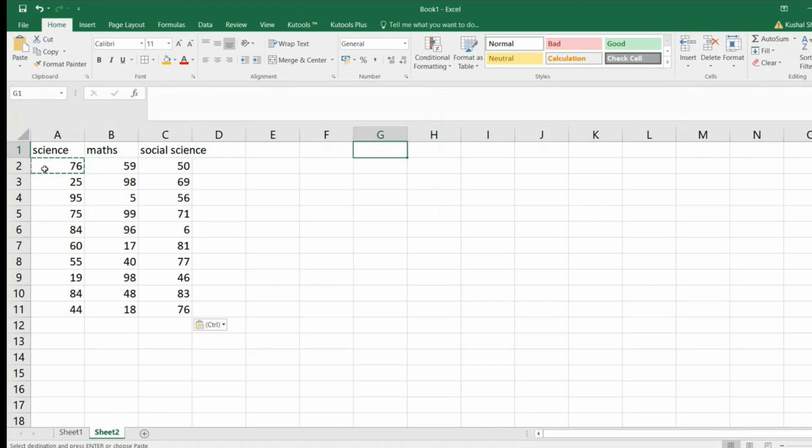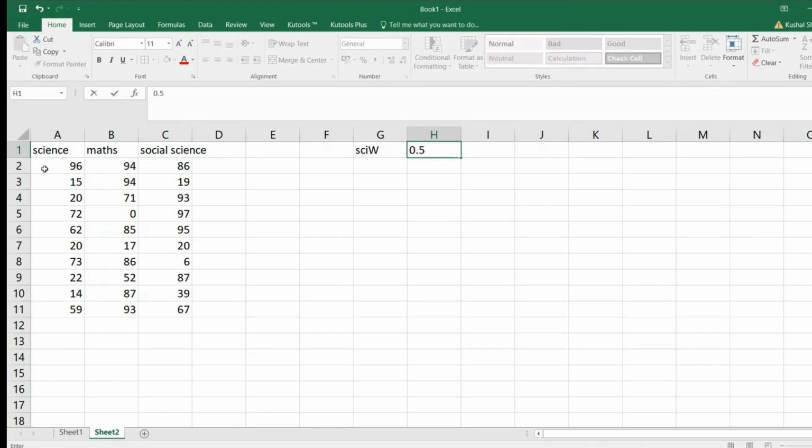So we will consider weights over here. The first weight, I'll just write SCI, weight for science. The weight for science I'll be giving is 0.5, 50% weight.